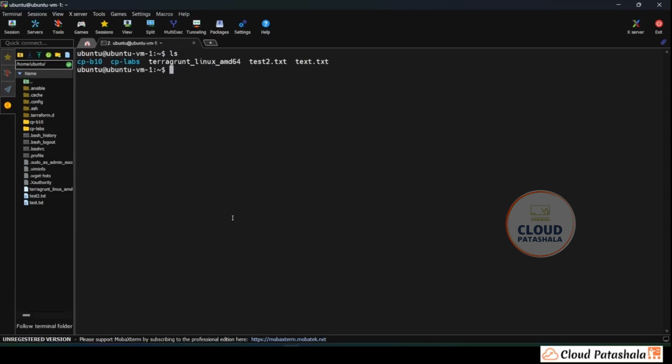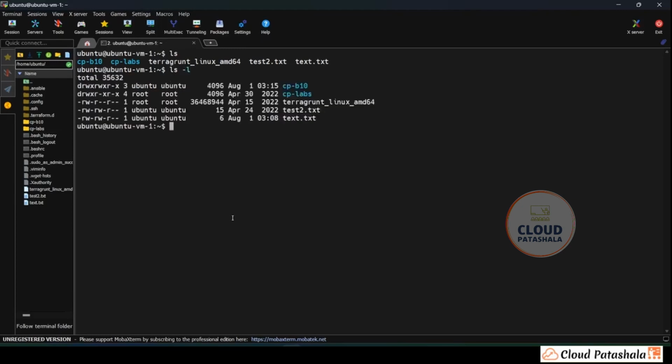Now this gives me a grid view of the entire thing, wherein if I do an ls -l, this would give me a proper list of the files.